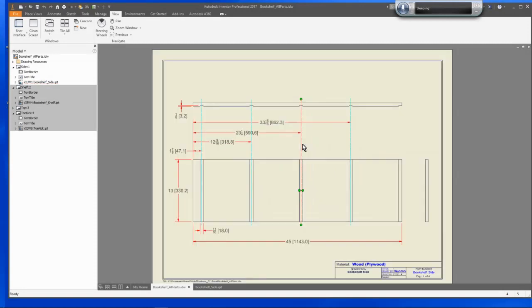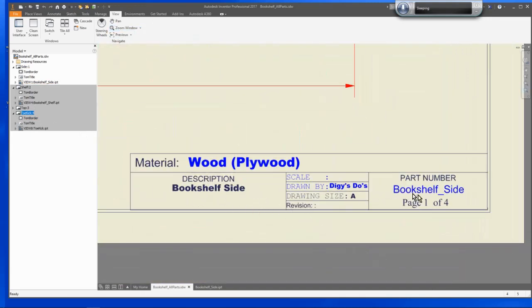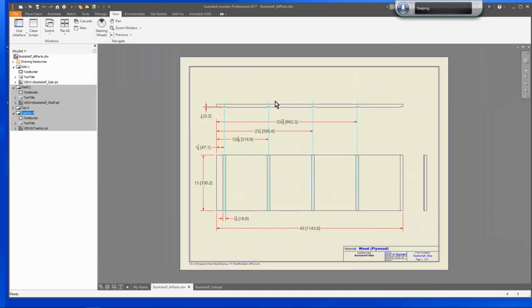While narrating this video, I updated the print for the side to show the edge to center for each dado as well as creating all of the other prints, as seen in the browser bar to the left. I created a sheet for each part in the same drawing file and they will all share the same dimension style as the first sheet. Looking at the title block at the bottom right shows the material and the description which is in the part file as well as the part number.